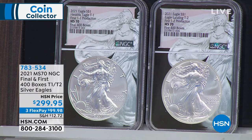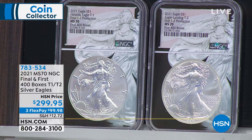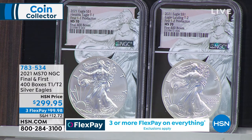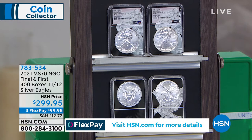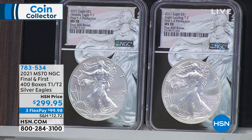Yeah, and like I said, when you say not everybody knows about this, it's not just people that don't collect coins. I'm talking about coin dealers who don't know these exist. In the last 5 days, I probably took 15 phone calls from dealers, because they know we're on the cutting edge of everything. And dealers said, so what's the deal with this first and last? What's going on? They've never done anything like this before. I said, exactly.